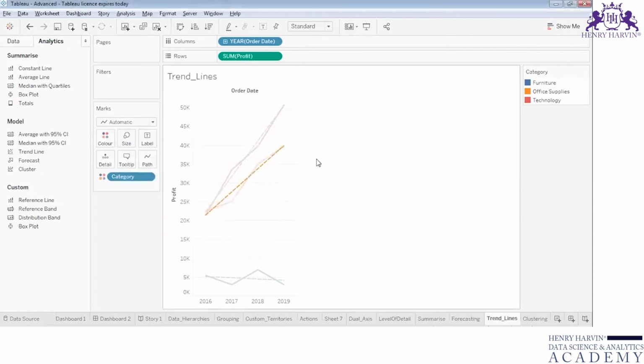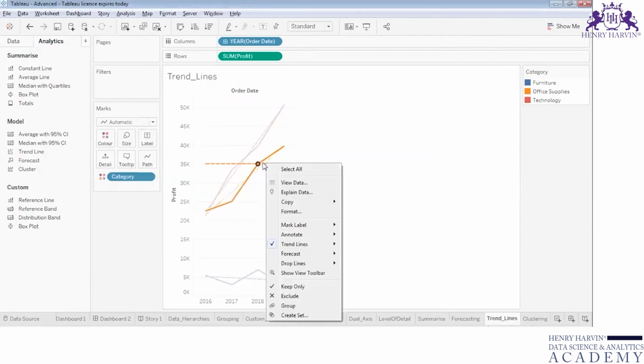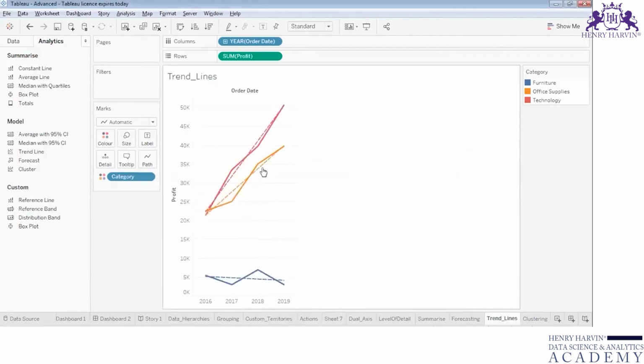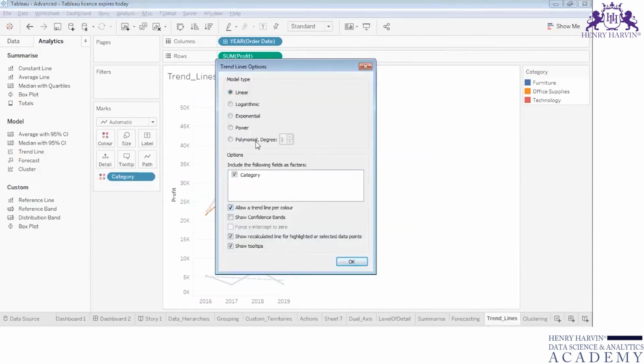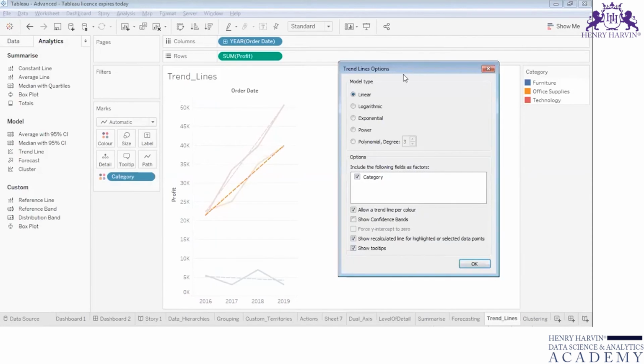Now, if I want to make any other change in the trend line, I can do that. I would right click on the trend line and say edit all trend lines. So this is giving me the option of what kind of trend line I want. Do you want a linear trend line? By default, we are seeing a linear trend line. Now, if instead of a linear trend line we want a logarithmic trend line, I can do that. In case I want an exponential trend line, I can select exponential.